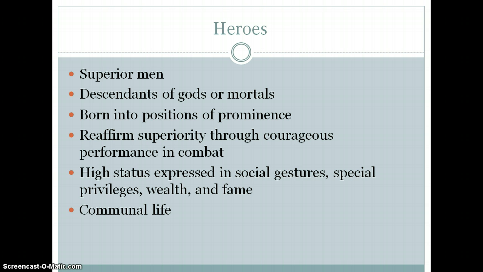And they also live a very communal life. Heroes hang out together, they eat together, they sleep in the same places, they talk with each other. It's like a band of brothers with all the contention and competition of a pack of scheming teenage girls. So the life is very communal in the sense that they all circuit the same places and they share the same things. But there's a lot of tension in that setup as well, like 13 girls sharing one bathroom.